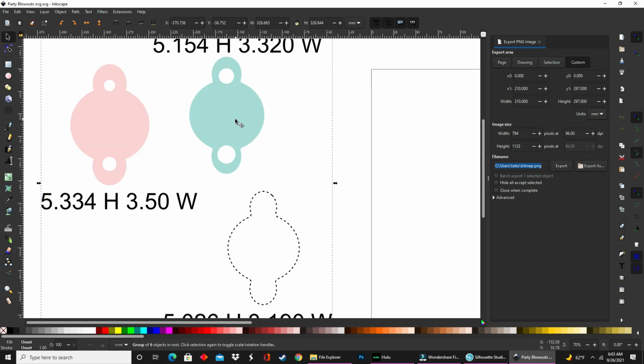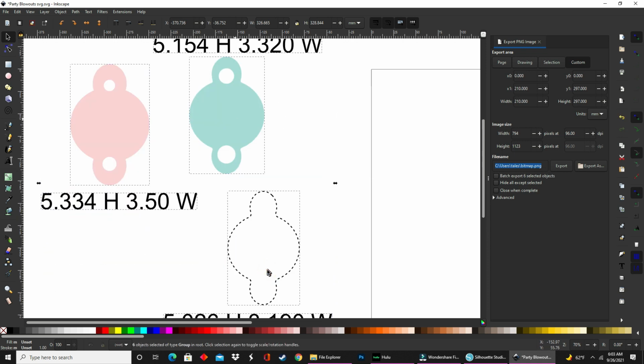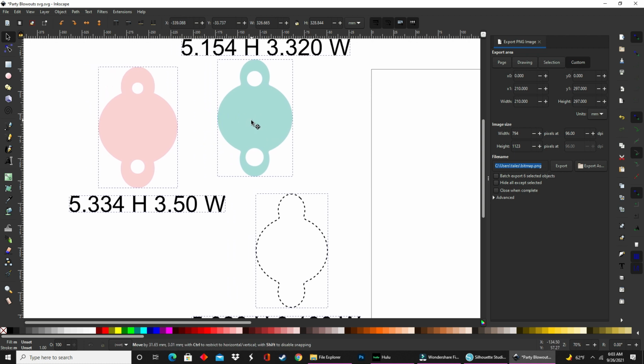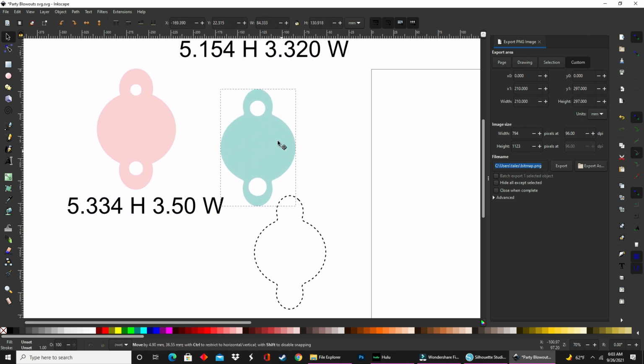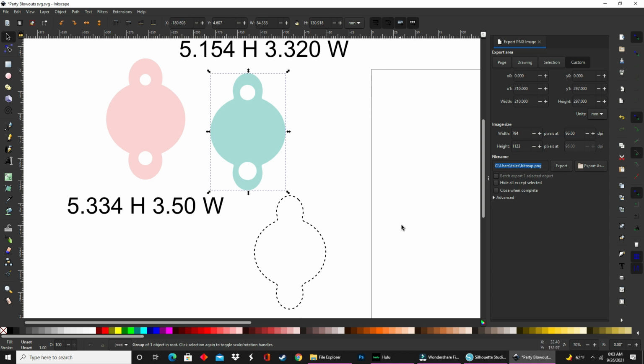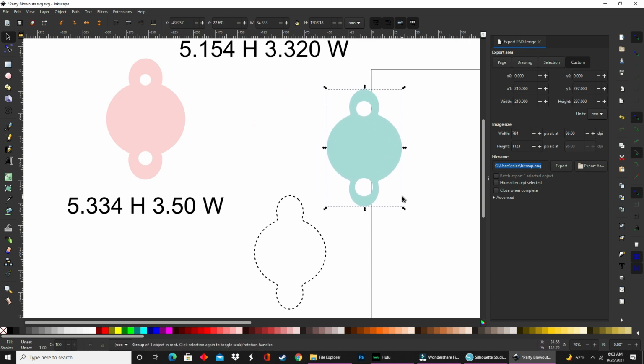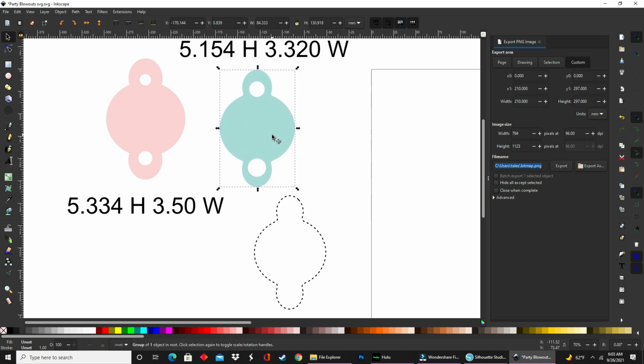So with the SVG selected, I'm going to right click and click on Ungroup. This separates the SVG into individual pieces, and from here I am able to export each piece as a PNG. This space over here to the right is actually your design space if you were going to work in Inkscape. So be careful not to have your images over this line, because that is the part of the PNG that will save instead of your whole graphic.